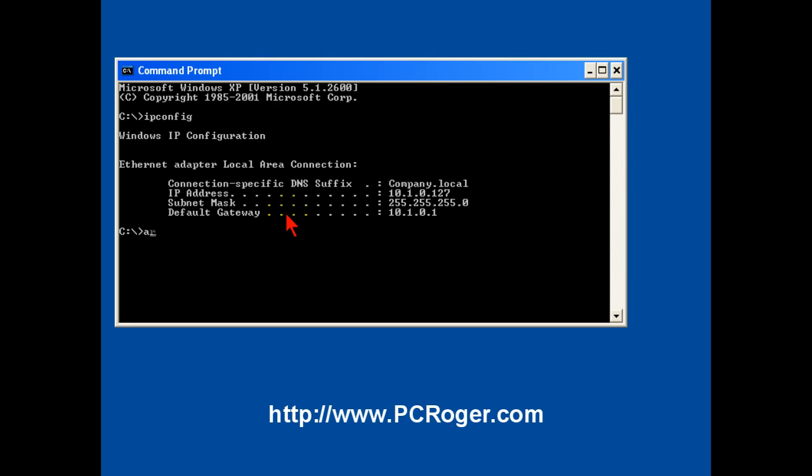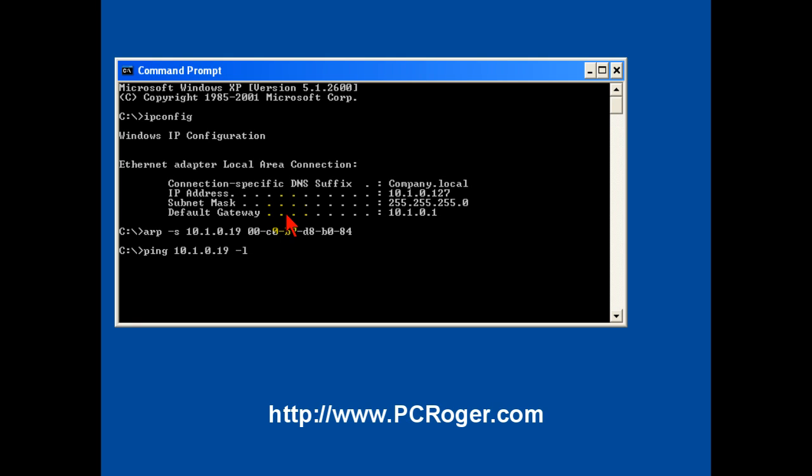But the first thing we do here is an ARP command, and then the MAC address of this particular device, which I'm getting from a little piece of paper that was taped onto the brand new unit. And now once we type in that ARP command, we can simply use some options on the ping command to set the address.